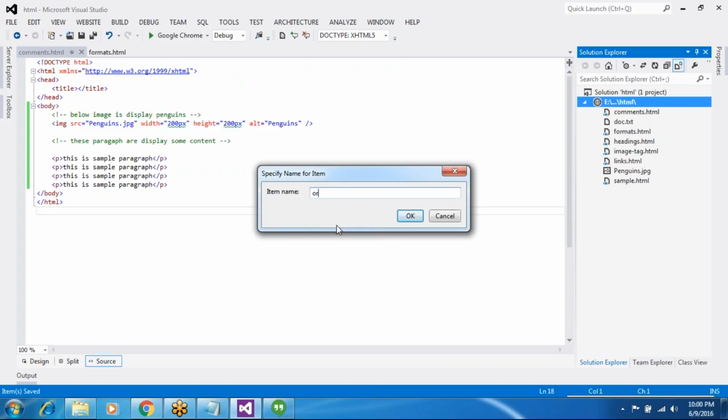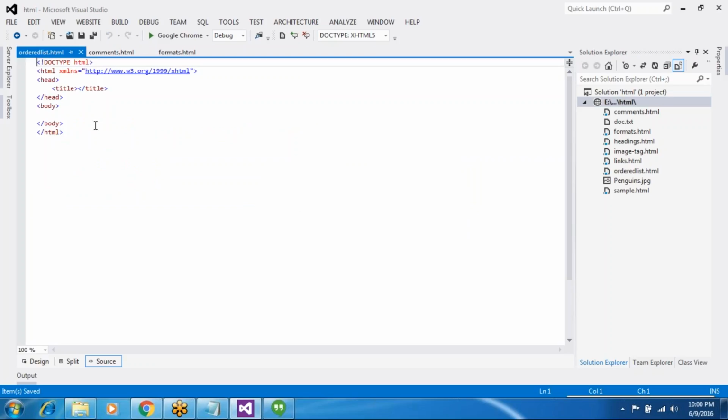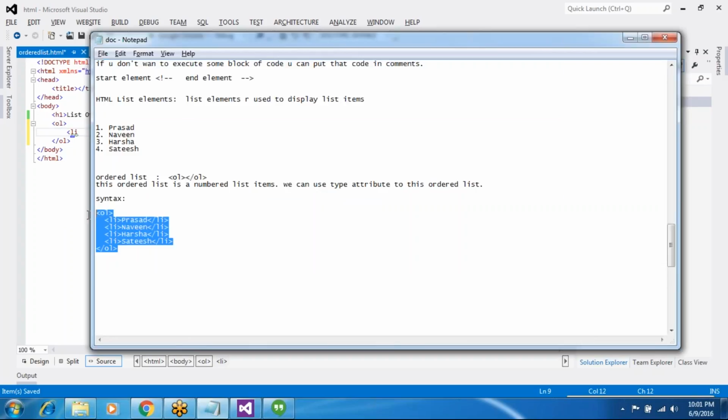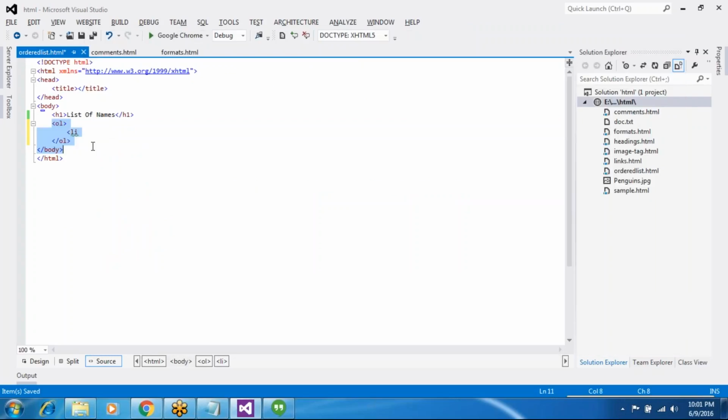Adding one HTML document, orderlist.html. Okay, so displaying list of names. So for heading, list of names heading, and after that use the OL element, li. So you can copy this and paste here.